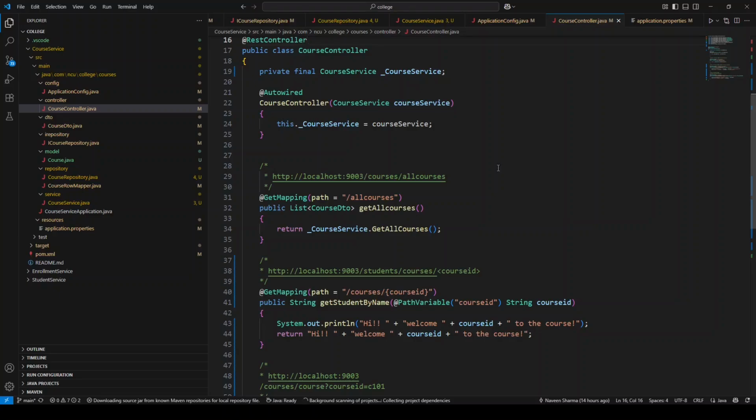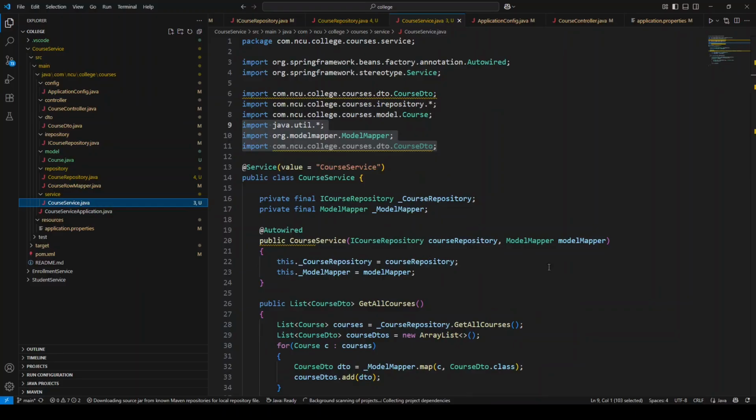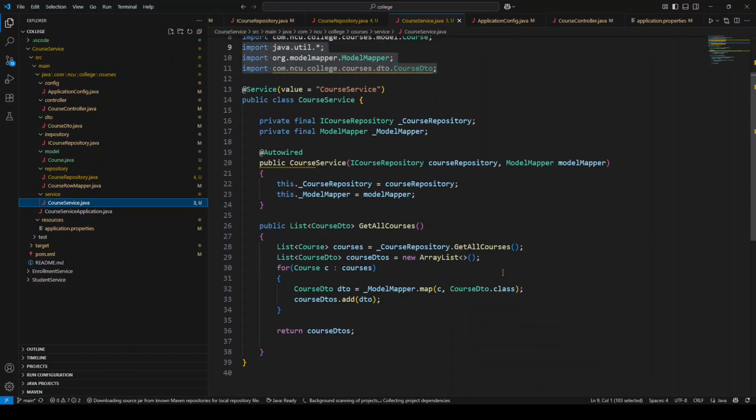We implemented model mapper. So I hope you were able to understand the role of model mapper. We implemented the model mapper inside our configuration, and to do a conversion between DTO and model, we write something like this. The model mapper is able to do a conversion between a DTO and model when the classes are simple. But if we want to do some custom thing, we can implement our own model mapper. So I think this is all.